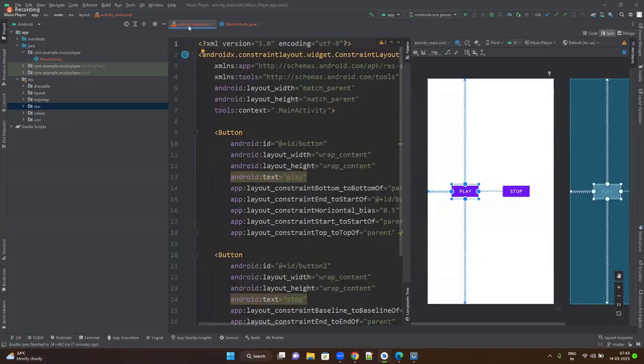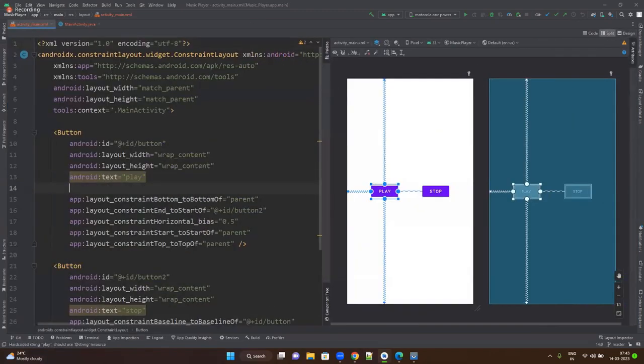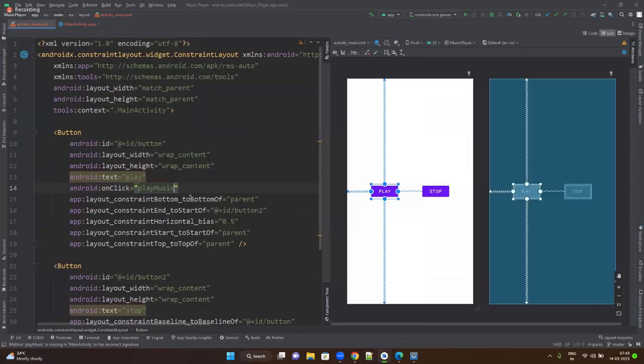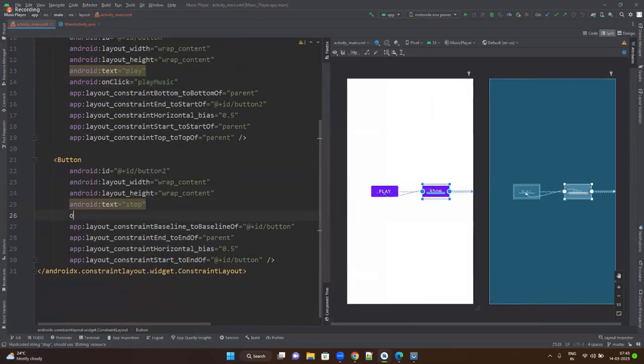And in the split mode, we'll define on-click event handlers for this: onClick playMusic. You create it in main activity, that is easy. For the second button also, you do the same. onClick is equal to stopMusic.